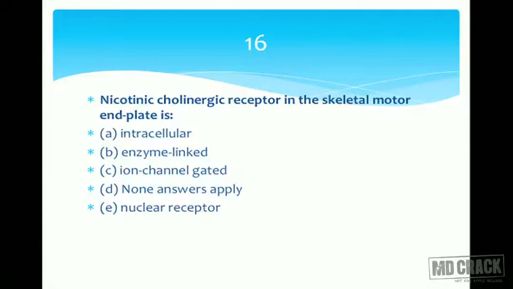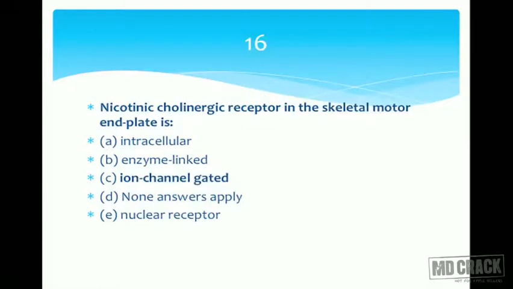And let's think about the skeletal muscle. If you want to contract the skeletal muscle, which substance is extremely essential? First, you have to have depolarization, and the sodium has to enter. After sodium entry, you get calcium entry, and further you get the activation. So remember, for depolarization you require sodium, and there has to be a sodium ion channel, and the receptor is ion channel gated. So question number 16, I'm showing you the answer: ion channel gated receptor.